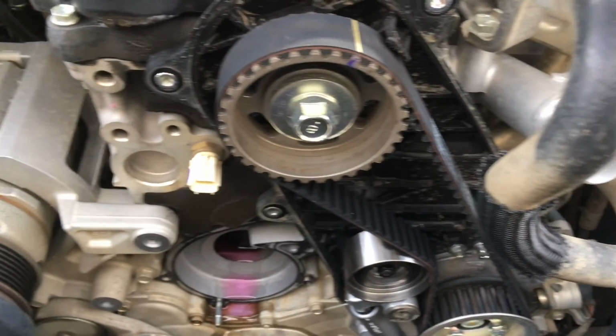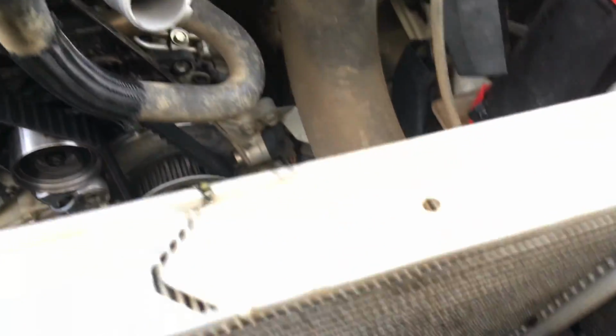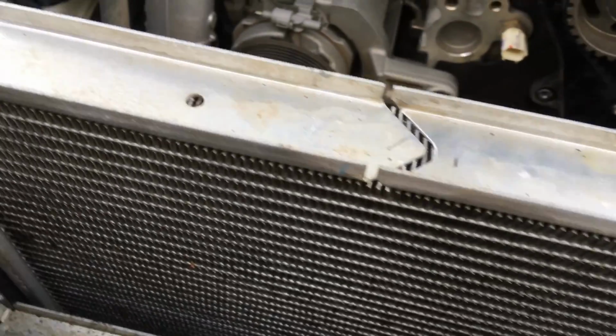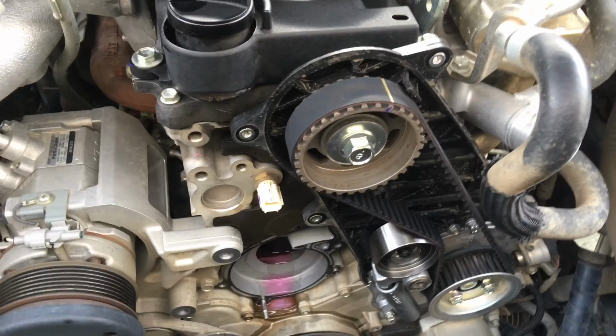This one we're going to clean it up a little bit, get that water pump back on. We'll get this cover on first. We've reverse flushed a bit of the radiator. It's part of what we do, part of the job. A lot of cleaning up in here, and we're going to do a bit more of that after we get the timing cover on. Alright guys, we'll give you another update shortly.